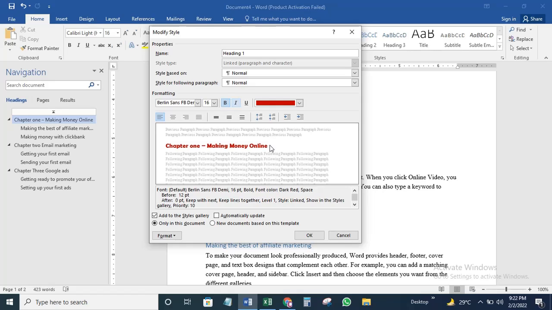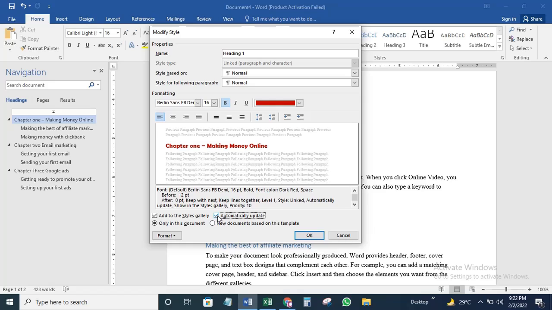So all this setting that I do right now is specific to header 1. You understand? So subsequently, you don't need to come and be changing color, changing font for your header 1, once it is set for all the article, the content that has the style set to header 1. Now I'm going to go down here and say automatically update.